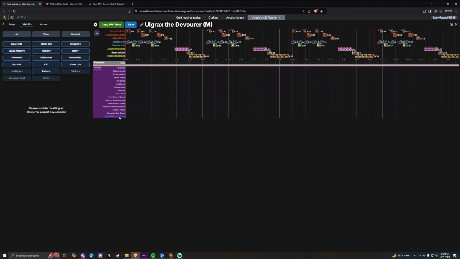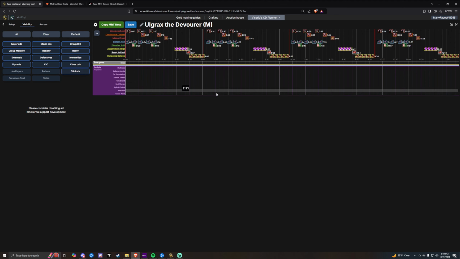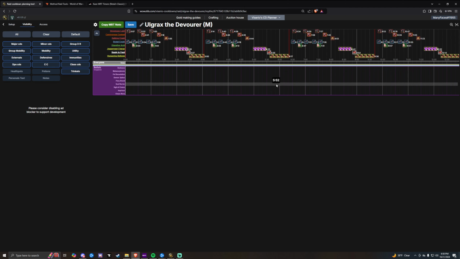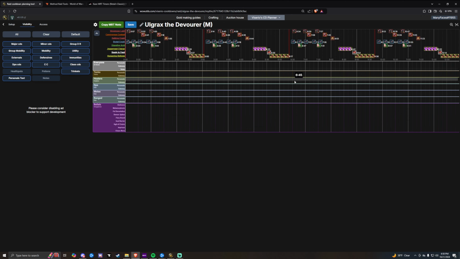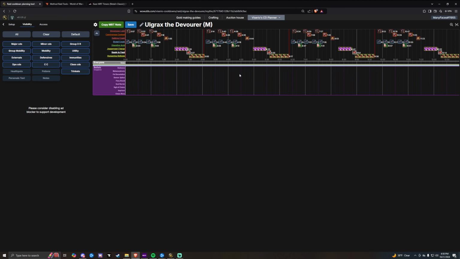Potions shows you the normal potions that you use, like your Tempered Power potions that you have to use through fights. Trinkets again shows you if you have any unused trinkets. Only use this if your trinkets actually need to be timed. Personal stacks you never have to use. It literally just means use personals now. This is a raid lead feature, you don't have to use it.